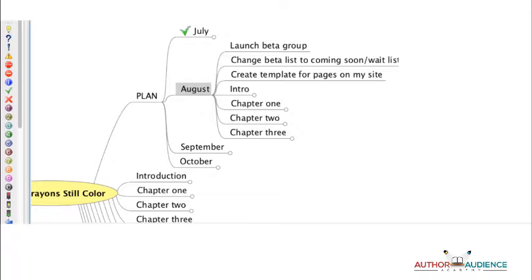And what I did is for every week in my beta group, I'm going to be doing certain tasks. I'm going to get each chapter of my book ready one week at a time. Now, even if you're not using a beta group like I am in this process, you could do this for your book chapter by chapter. Does that make sense? So let's say this week you're going to work on chapter 1. You could break it down like this.